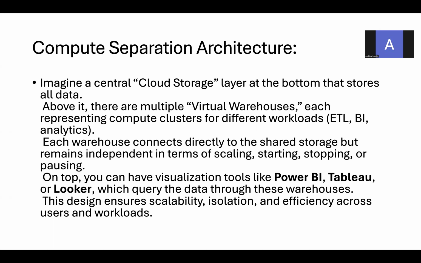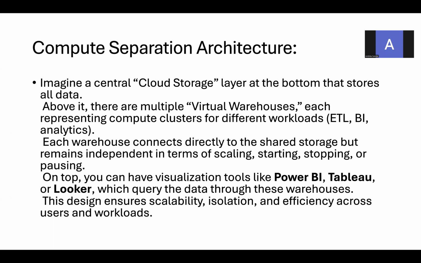Each warehouse connects directly to the shared storage. For example, the ETL is going to connect to the shared storage and access some data. The BI is going to connect to the same shared storage, where it is going to access the data which was already accessed by the ETL. In another case, analytics is a virtual warehouse or cluster which is going to access this centralized storage, where the same data was accessed by ETL and BI. This is the way the virtual warehouse connects directly to the shared storage.